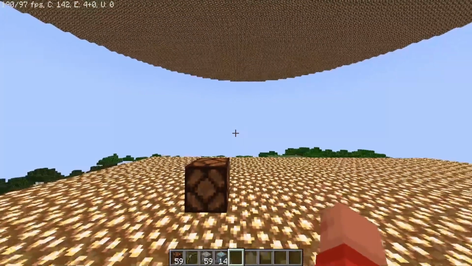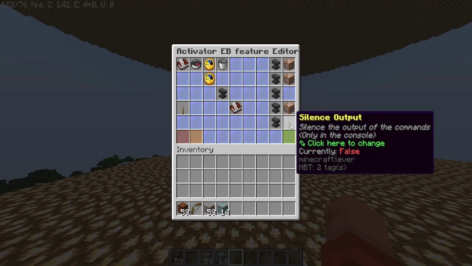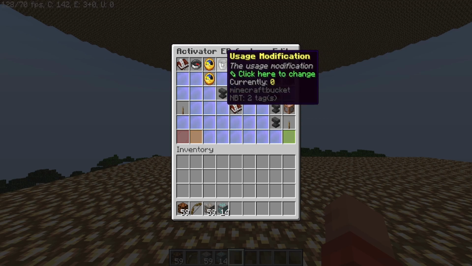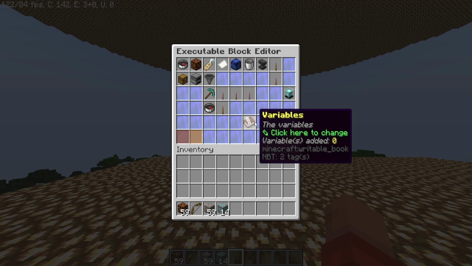Well, you can remove that output, and that's it. Now let's explain cancelEvent. Then we will explain usage, and the last one we will explain variables.